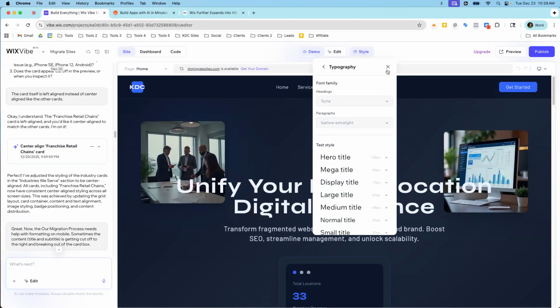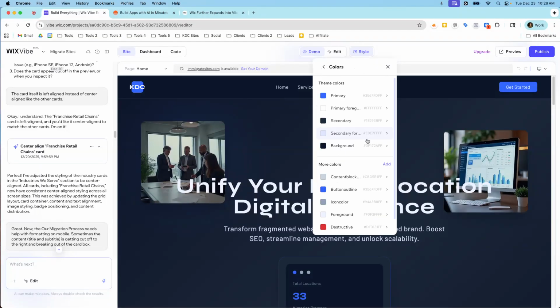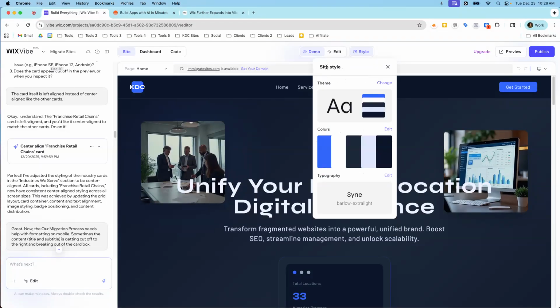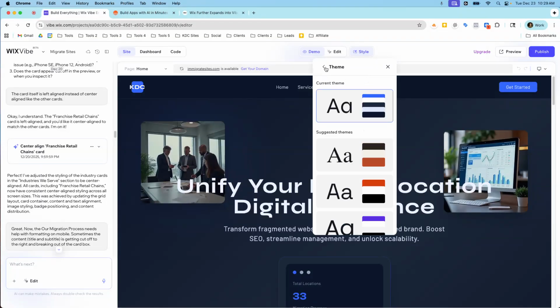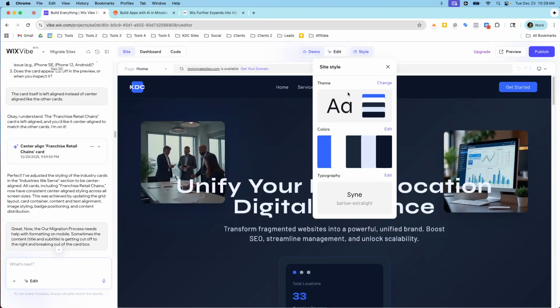Again, it is different than the other editors, and so what you're going to see in here is going to look a little bit different. So I would say don't expect it to be like the other editors. It's a different system, at least for now, and so we'll see where it goes from there.